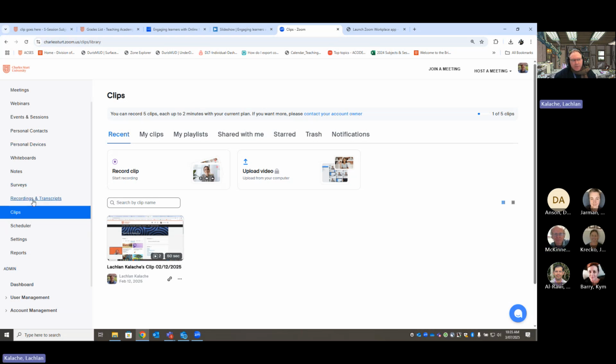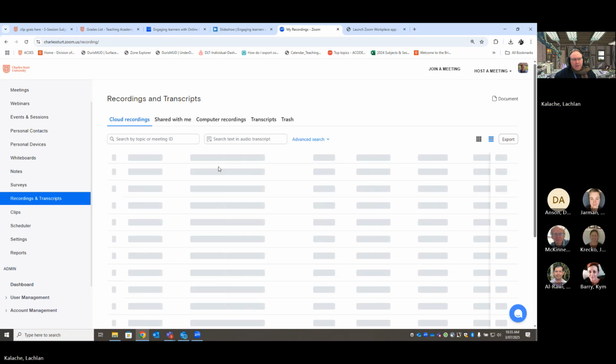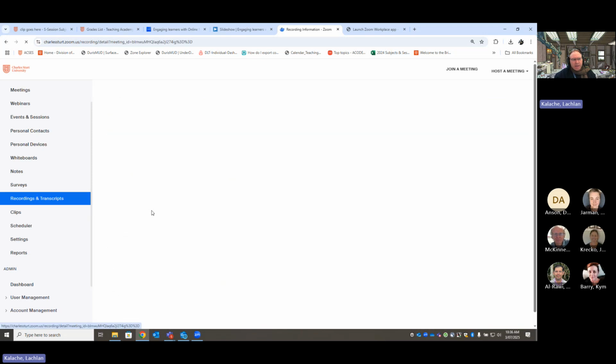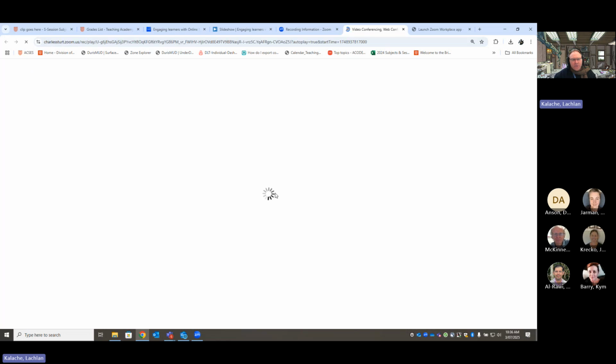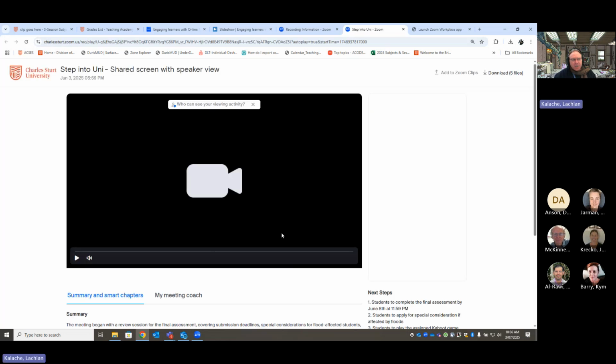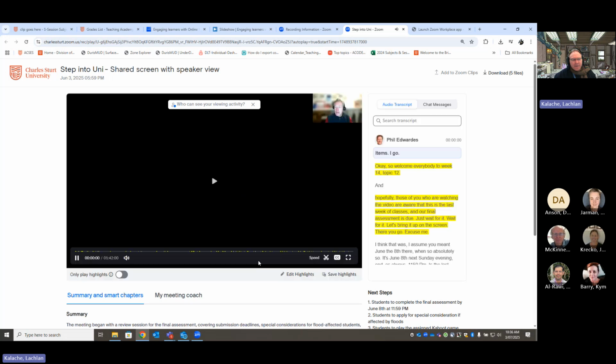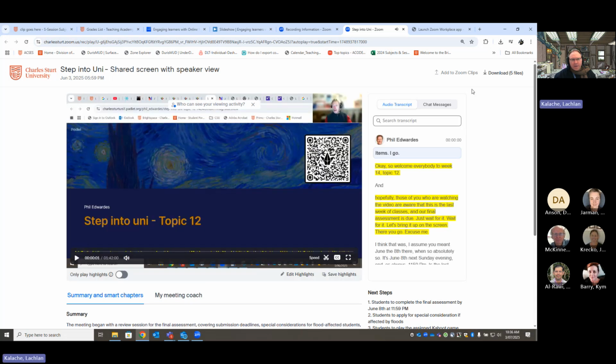Yeah, absolutely. So within the recordings area, if you open up one of those recordings to edit, what we were doing a minute ago, open it in your browser, use your trim function to get the bit that you're after. You'll notice up here we've got this add to Zoom clips option in the top right hand corner. That will take the whole recording by default and put it in there for you to modify, but it'll make you limit it to 2 minutes before it lets you publish it. So this will back it up into the clips area and then you modify it.